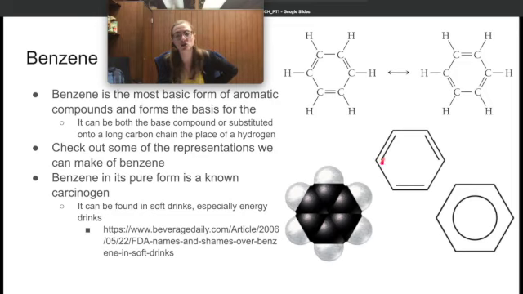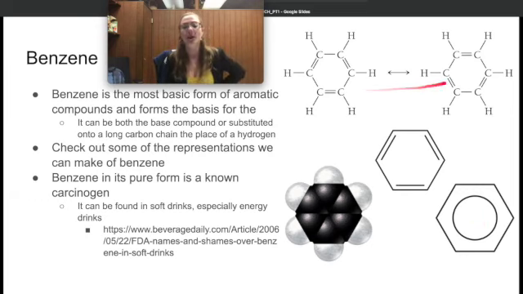It has one bond, two bonds, three bonds, so I can assume it would form a fourth bond with a hydrogen. I just hid my hydrogens out of view because when we're looking at these intensely complex structures, things can get cluttered really fast if we're drawing the C's and the H's. So these are two different representations we use. What this one down here is representing is the fact that we don't know which bonds are single bonds and double bonds, and sometimes it doesn't matter to us in our chemistry. So we just put a circle in the middle to say there are single bonds, double bonds somewhere. It's doing this resonance thing where it's flipping back and forth so fast that we can't specifically identify those bonds.